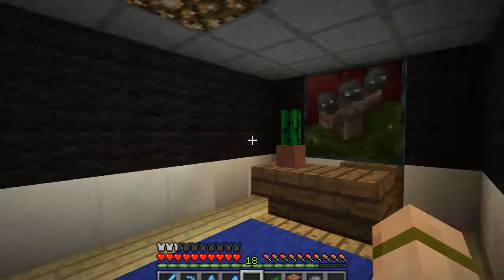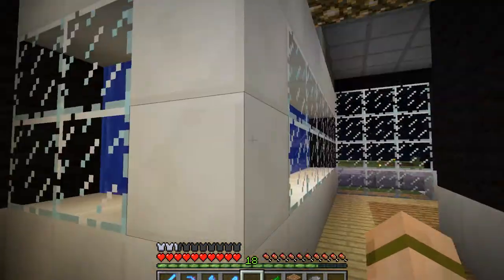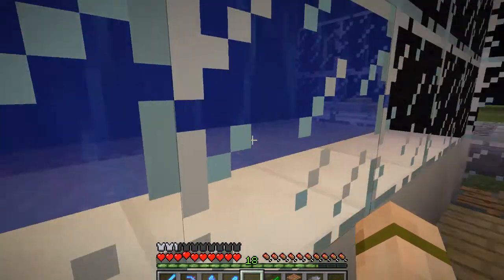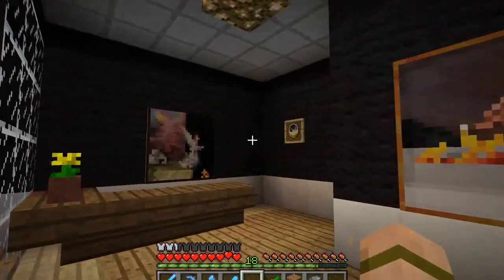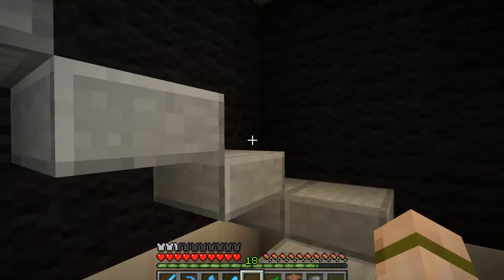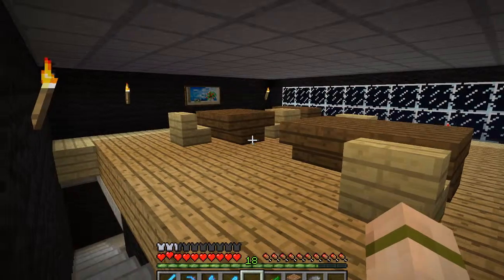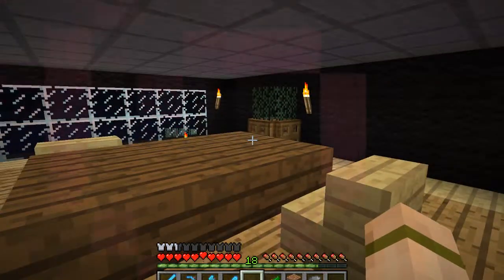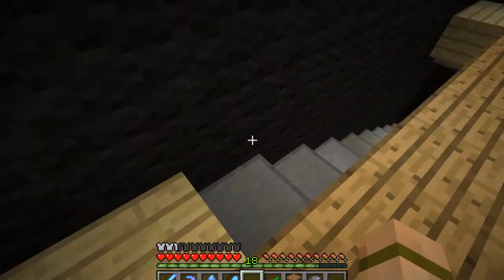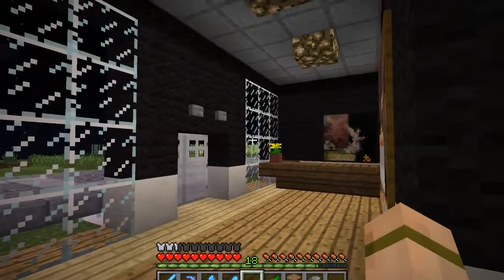So this is the main office area here. We have some bookshelves, as I said, and some carpet and things. Come out here, and our fish tank, still window fish, obviously. Got the floor in there. Clock up on the wall, things like this. Yeah, some nice little paintings. And then we'll head up the stairs. I thought of something to put up here. It's got some tables to sit down and have meetings at. Little plant in the corner, like a water dispensing machine. There, and that's basically the building, really.